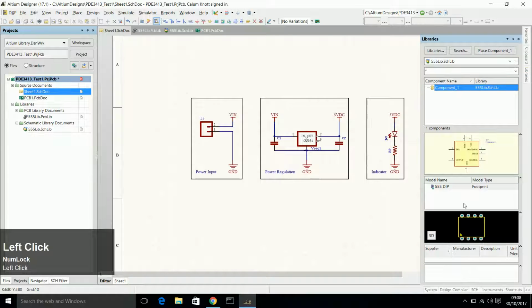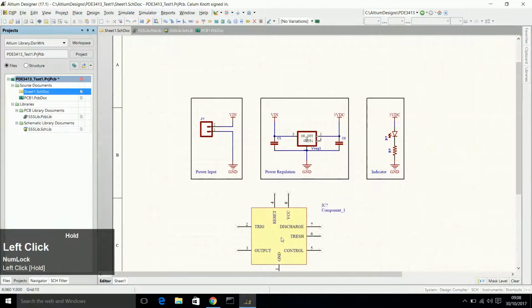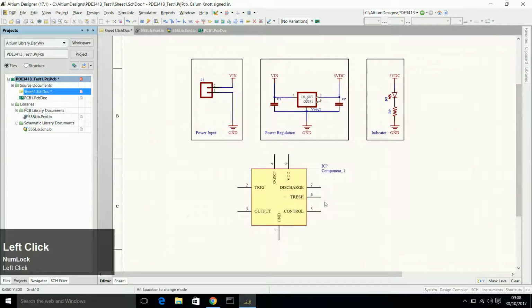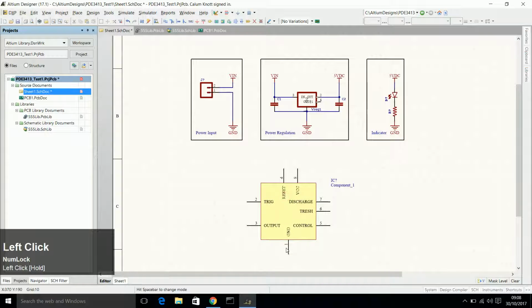And here is the component with the footprint. So I can drag it out, place it. The only thing left to do would be to wire up our pins. So we have our VCC and ground. Let's wire those up as an example. So I can take my ground, place it at the bottom. I can take a 5 volt line, place it at the top, and then I can wire the pins on.